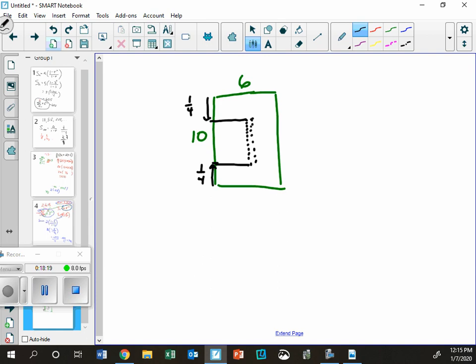Okay, so that side is 5 by, how long is this side right there? How long is that side? 3, because it's also going in halfway. And so then do you get that this area right here is 15? What would the area of the whole piece be? 60. And 15 out of 60 is 1/4. Yes, so we took out 1/4.